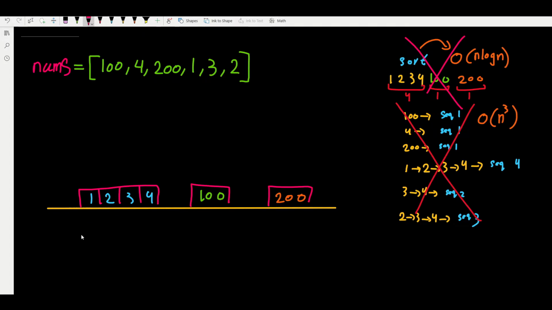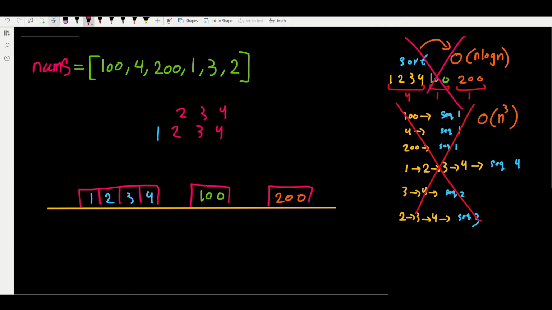Yes, we can. Then this 2 is part of a longer sequence. Because think about it. If we have the sequence that starts from the value 2, we would get 2, 3, 4. But as I said, what is the immediate value that comes before 2? We said it's a 1. Now we said, hey, can we find a 1 in nums? And we said yes. So we have a sequence that is generated by 1. So we have this 1, and then we have the sequence generated by 2, which is 2, 3, 4. Which sequence is longer? This one, because this one is extra on it, right? We have 1, 2, 3, 4.